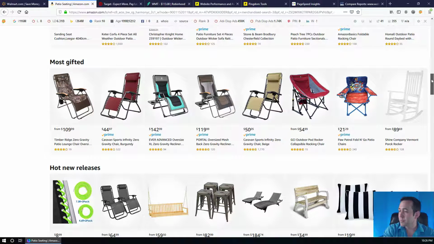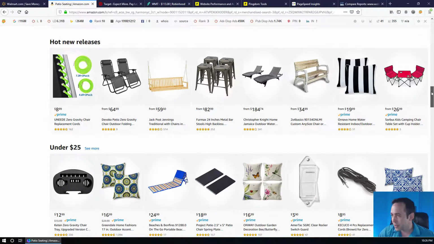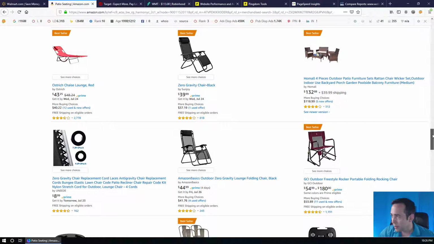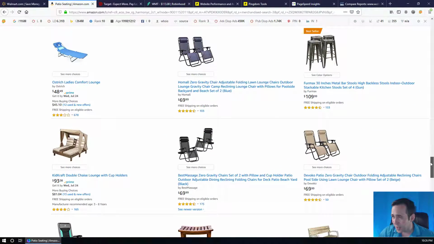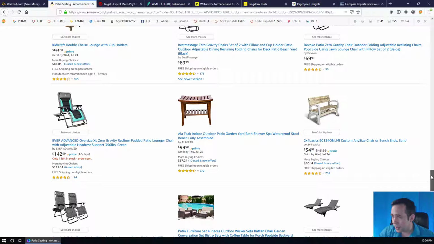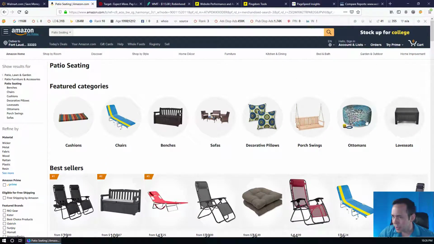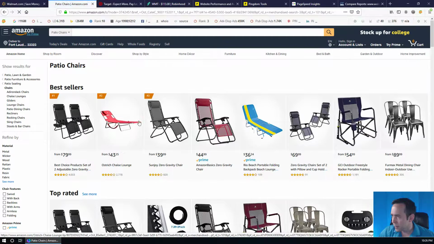Okay, I don't see Adirondack chairs yet. I'm getting some product listings at the bottom, which I like. Okay, I gotta find the right category. Chairs? I gotta use the left nav to find them.